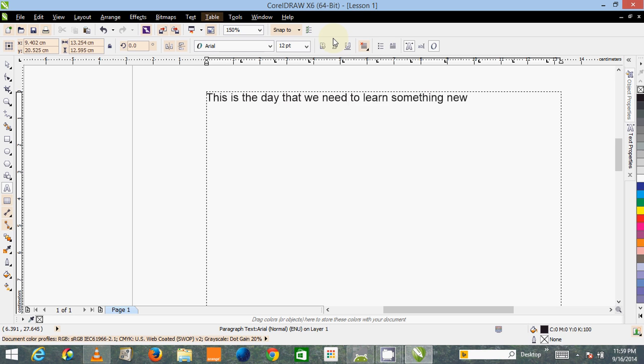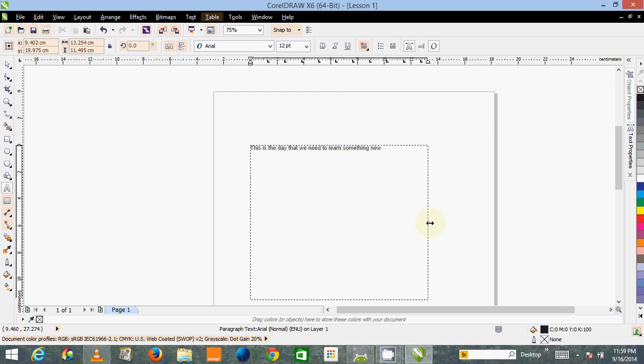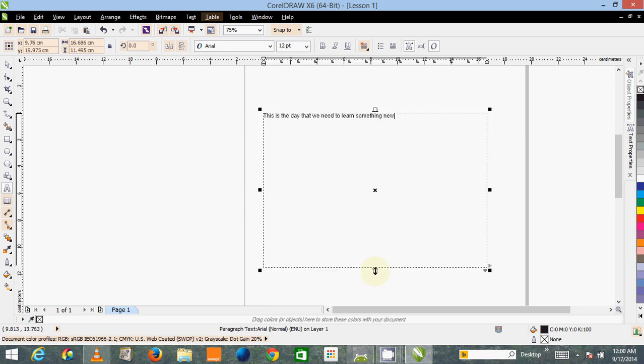When maybe you want to use CorelDraw to create a letter, sometimes you might want to type all your contents within here. Maybe you have developed a logo up here and you now want to type the body of that letter in here. You just adjust it accordingly. Use these black spots at the edges to adjust it to whatever size you want, and then you can type within here. If you want to type text, you use this tool, which is the text tool in CorelDraw.